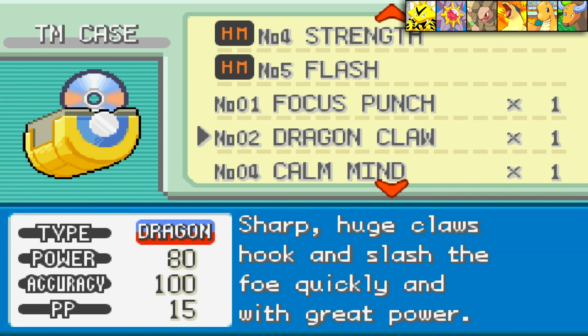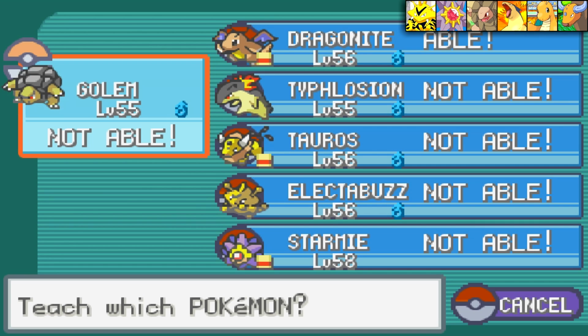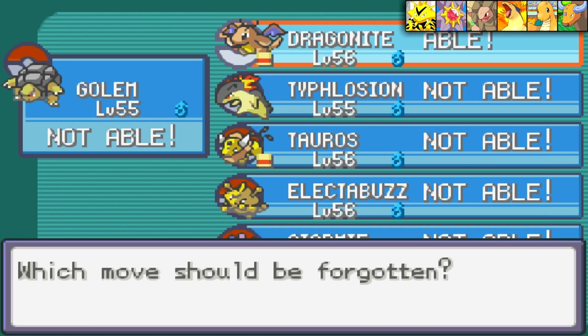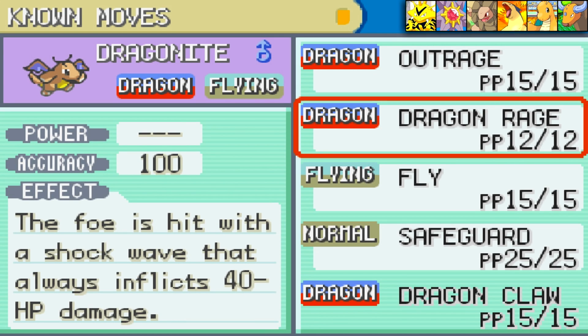Let's see. Unfortunately, once again, all dragon moves in this game are considered special, so therefore they're not going to be great for Dragonite, but still. Sharp, huge claws, hook and slash the foe quickly and with great power. Is Dragon Claw kind of like Quick Attack, but for dragons? Because if so, that could be potentially very good. Perhaps even better than Dragon Rage at this level.